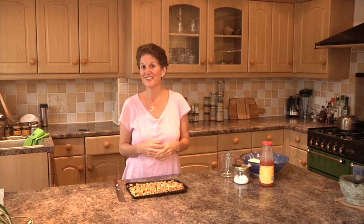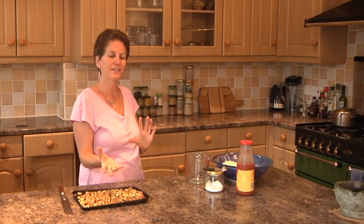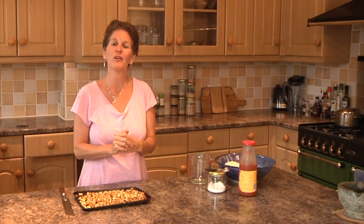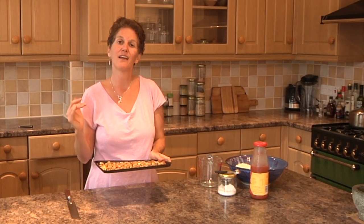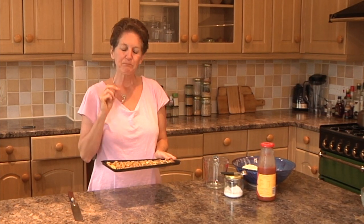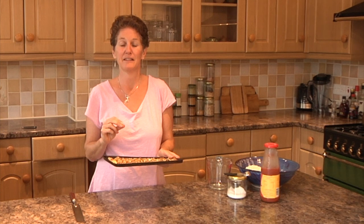So if you've not heard of farinata before, it's a sort of traditional Italian chickpea slice made with chickpea flour. The flour is also called garbanzo bean flour or gram flour. I took the original recipe and allowed it to dance with me, and I came up with an absolutely delicious alternative with gently roasted parsnips and a small amount of potato mixed in, just to bring it to a whole new level of deliciousness.